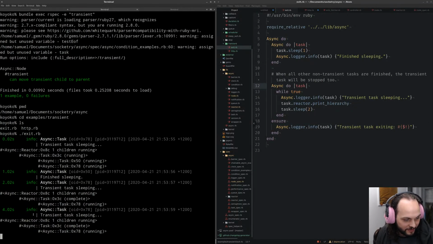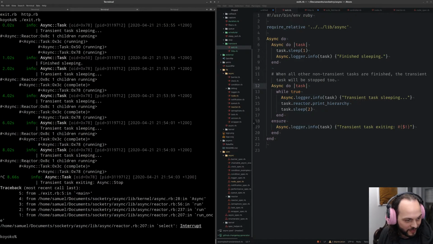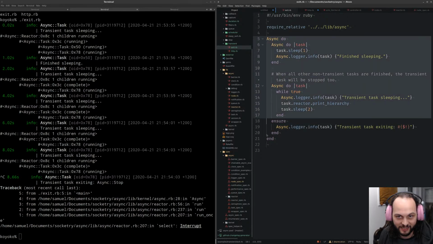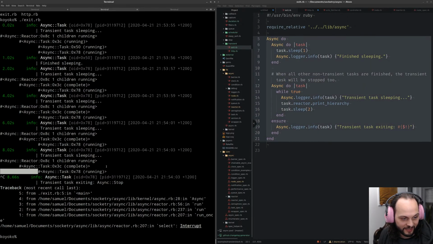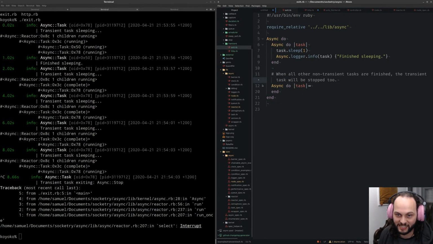So this will loop forever because the reactor has one child running. This task, that's the outer task, and this task. And so the reactor will just keep on going because this task is never finished.